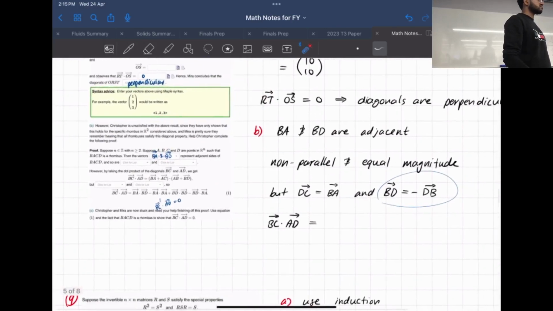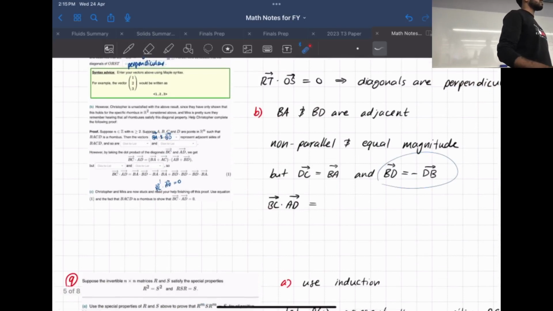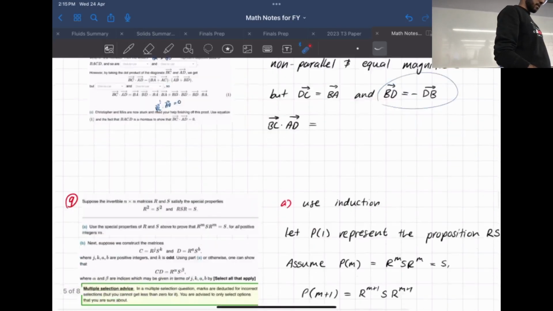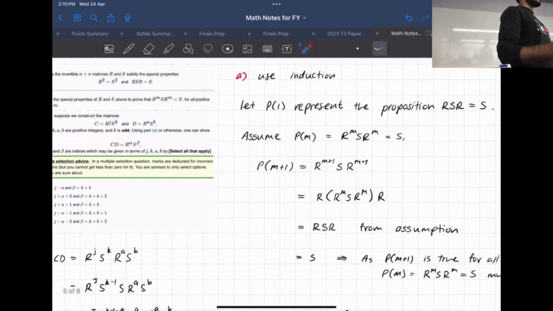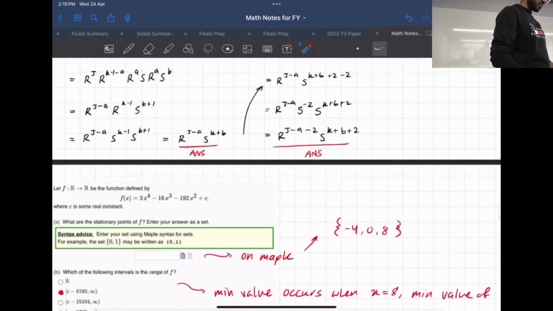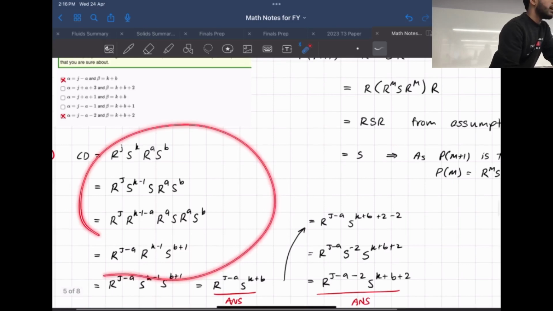Okay, can I move on? I think that was one of the easier questions compared to the rest. Okay. I'm going to skip this question because it's pretty cooked and it requires induction and some other stuff. So I'm going to skip it. I'll come back to it. Were you able to get that question? Yeah, no, that's the one I was considering leaving, but I'd wait till we do that question. You want me to go through it now? Because it's a pretty long question. I feel like we should go through the other more important questions first, because this is a bunch of just algebra bashing.